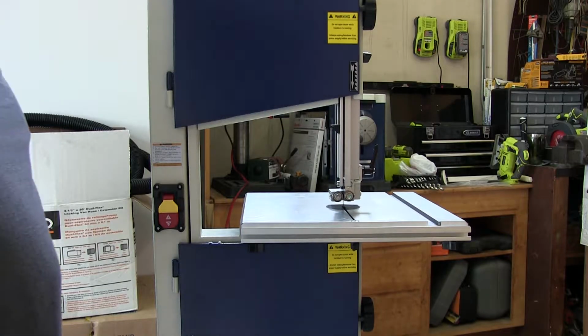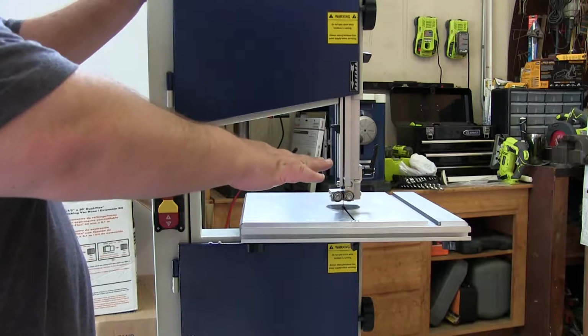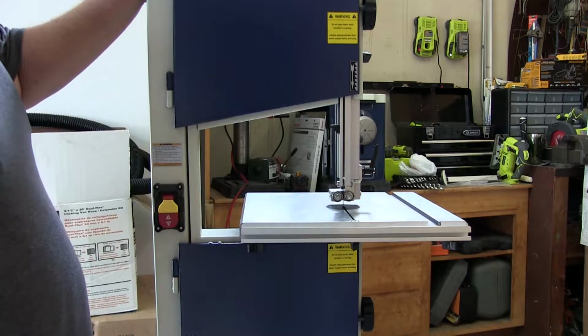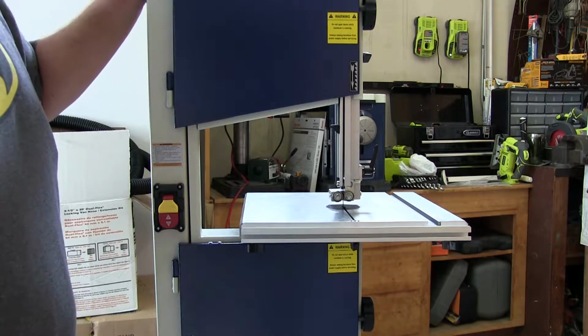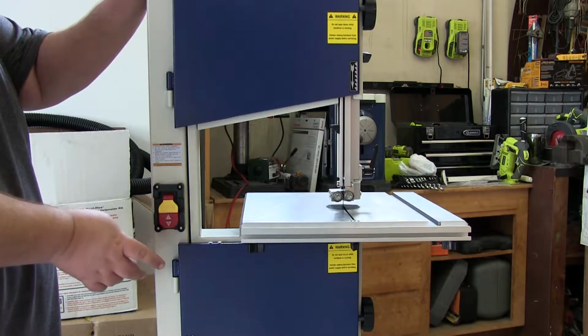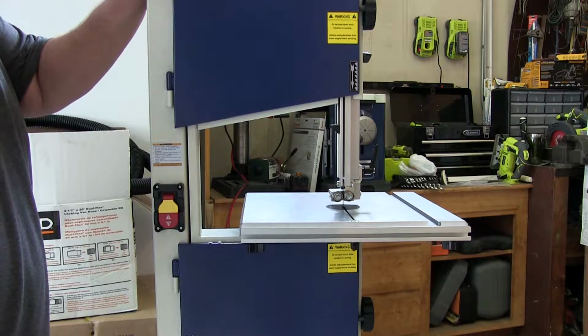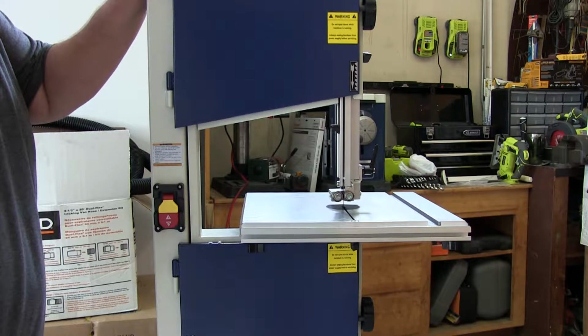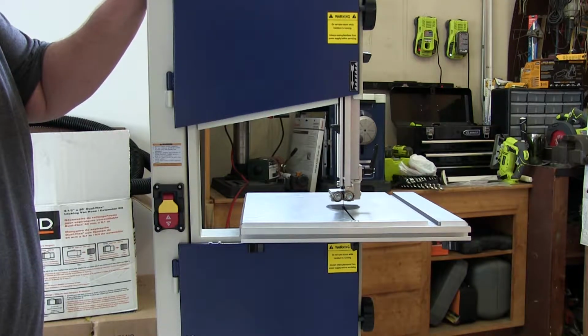I think the tension is good. So I think we're good to go ahead and fire this baby up. What do you think? I think so. Alrighty folks, moment of truth. I've got the guard all the way down. I'm going to turn it on and turn it right off just to make sure that the motor works and it's doing what it's supposed to do. So here we go. Well, all right.